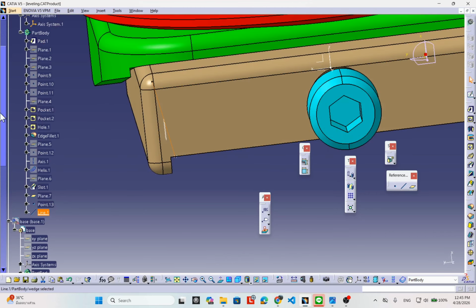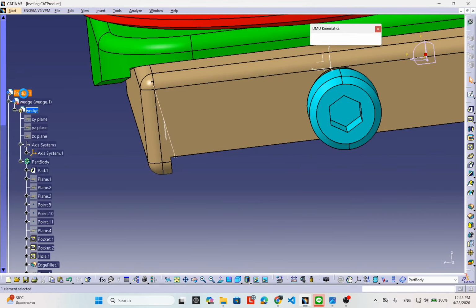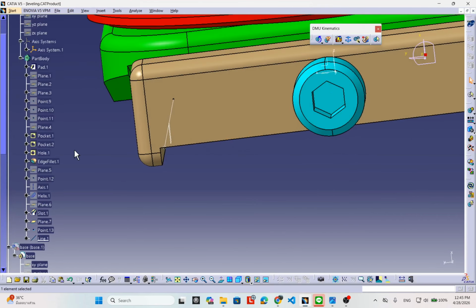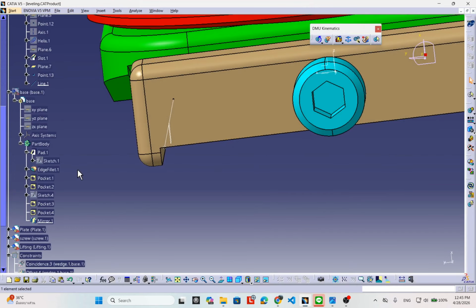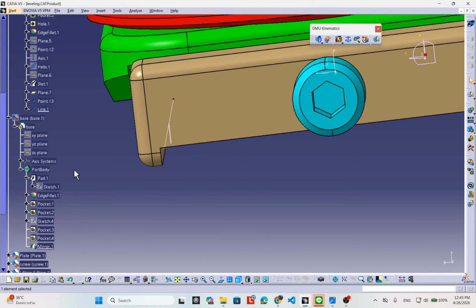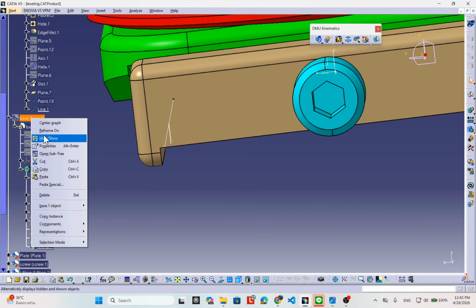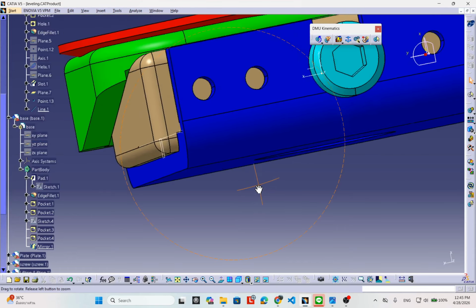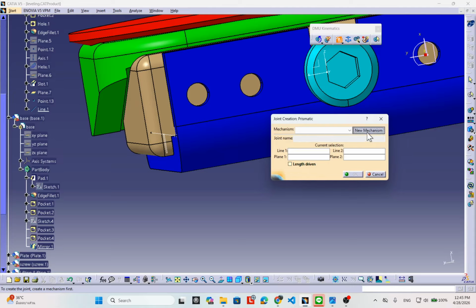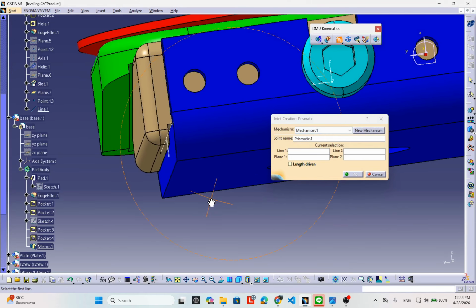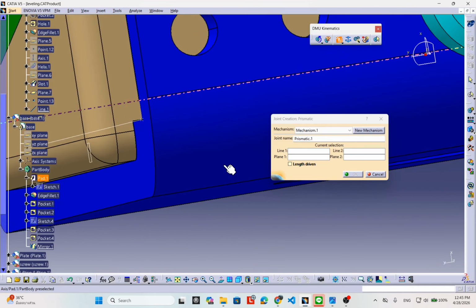Okay, turn back and double click on the product, and this shows up the bed part here. Okay, I create a prismatic joint again, a new mechanism, and this is prismatic joint number 1. Line the first part, right?